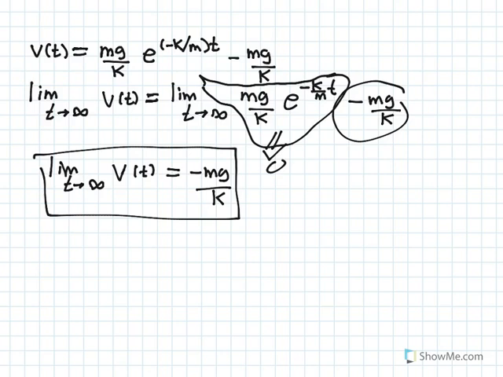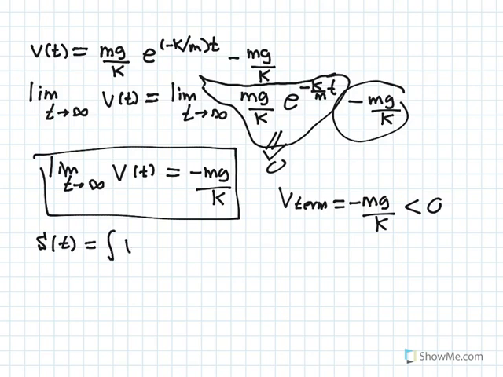Now notice that the terminal velocity, v terminal, is equal to minus mg over k. It is negative because we chose the downward direction to be negative. Now we have to find the height function, s of t. So we want to find height as a function of time. Well, s of t is simply the integral of the velocity function, and we already have solved this differential equation and found an explicit expression for the velocity as a function of time.